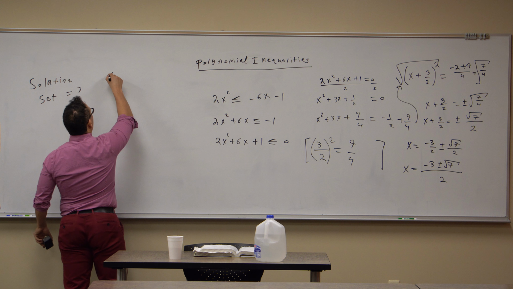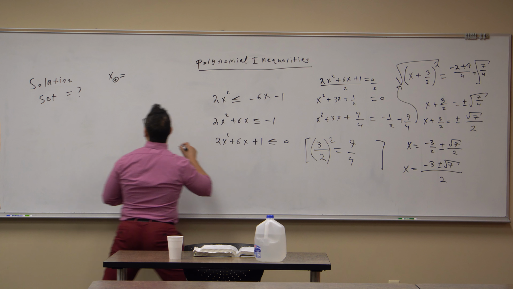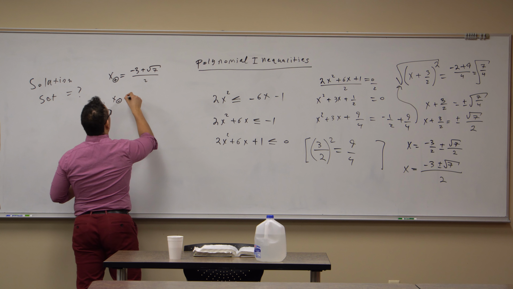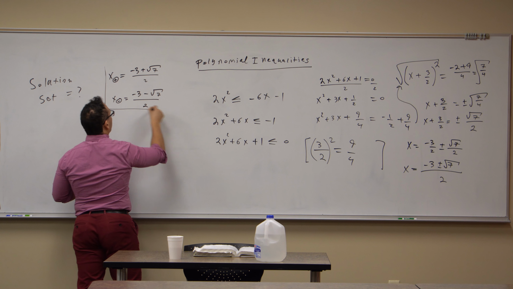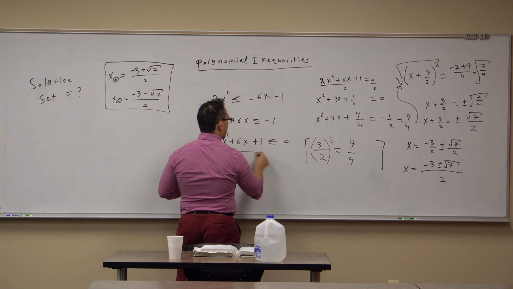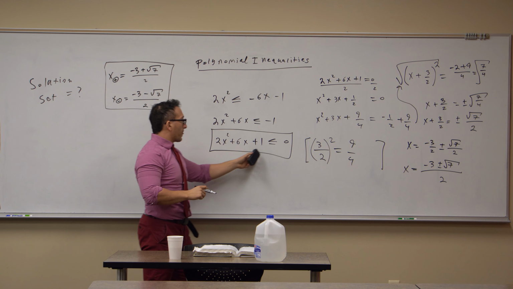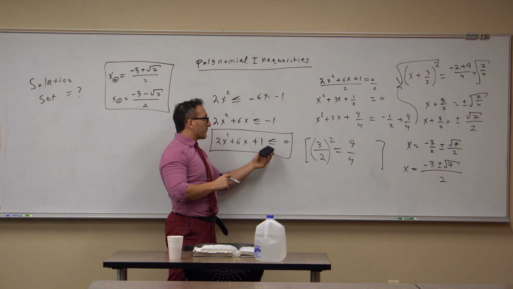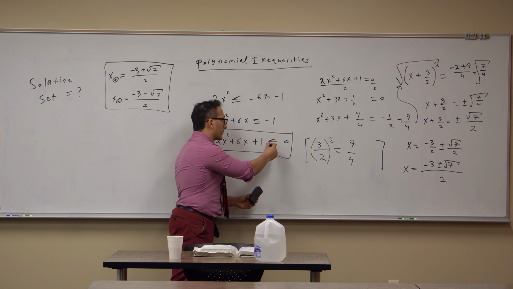Now I'll bring our work over here. Our positive solution is when we elect to add here. So it's going to be negative 3 plus root 7 all over 2. And our negative solution, when we elect to subtract, is going to be negative 3 minus root 7 all over 2. These are our two roots. These are our two values that make this an equality. When I plug in this or that for x here, it will equal 0. So those are points that we do want because of this piece. If this piece was not there, we wouldn't want them. But since that piece is there, we do want them.